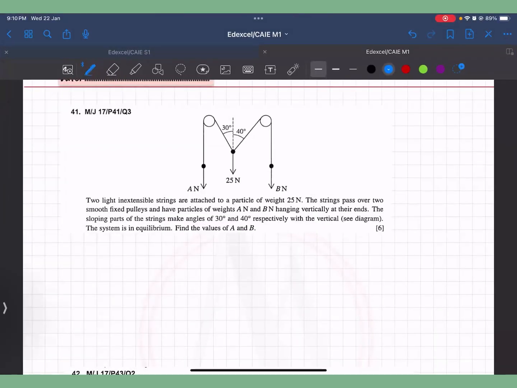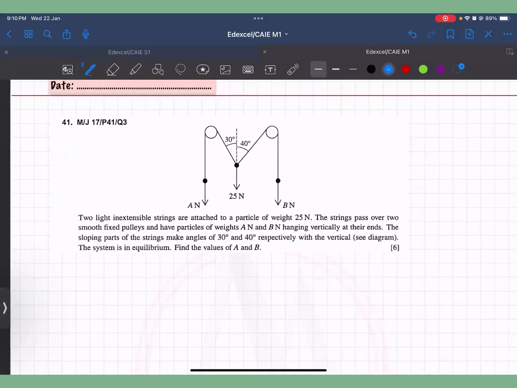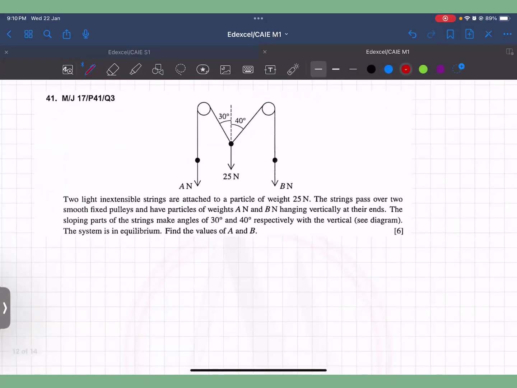Okay, so for today's class, we have some past papers for the chapter of forces and equilibrium, and we discussed tension in the last class. We discussed weight in the last class as well. So we are here. Let's do a question. This is a past paper class for force and equilibrium. Otherwise, the basic things, the logic, the theory is all complete.